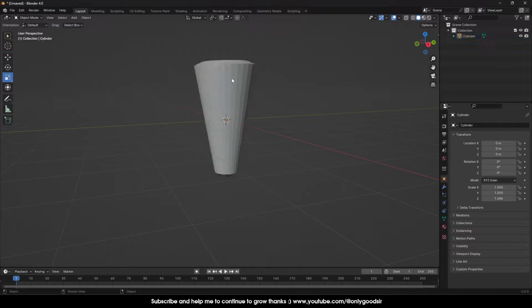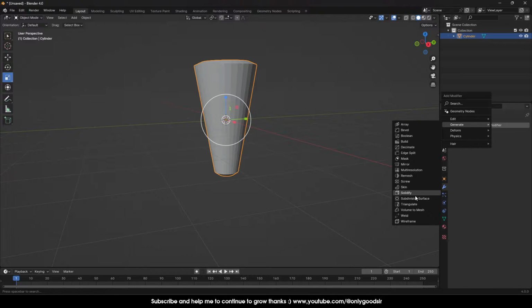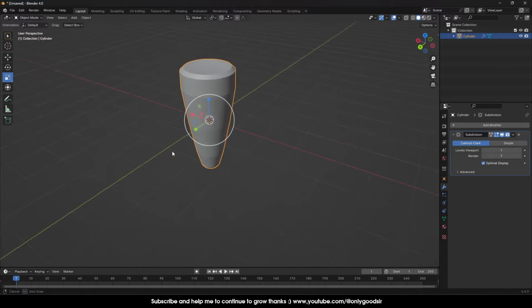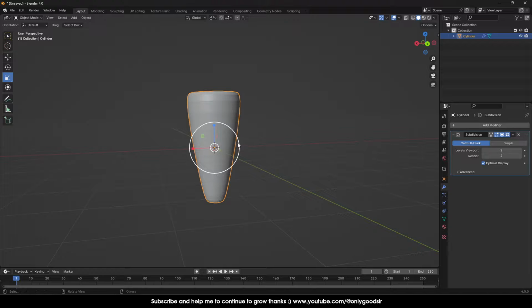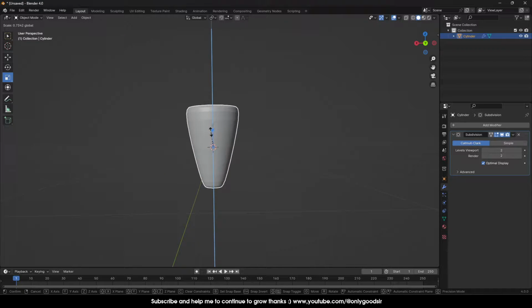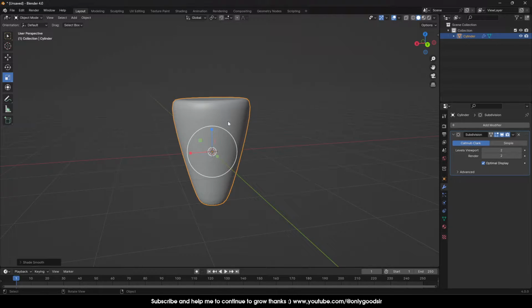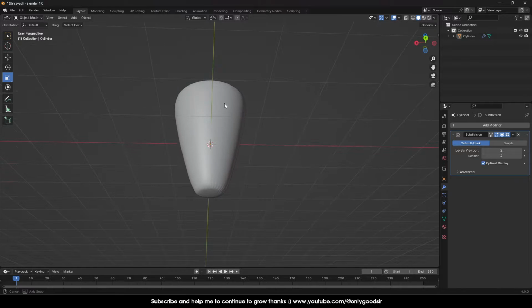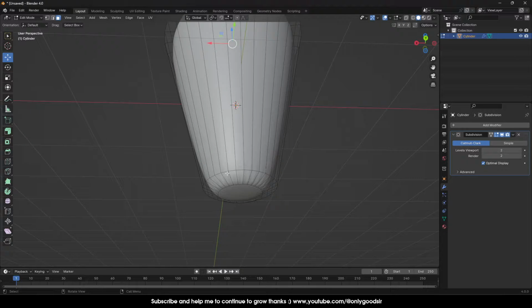So now let's add a subdivision surface modifier. So generate subdivision surface modifier, and we're going to set this to 2, and you can kind of see the shape of it. Now the length is pretty long, so maybe I'll scale this down so it's a bit more compact and chunky. Right click and shade smooth. It's not looking too bad. We've got some weird artifact in here. I don't know what this is, but we can fix this.